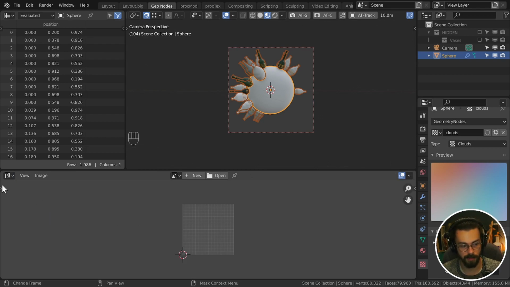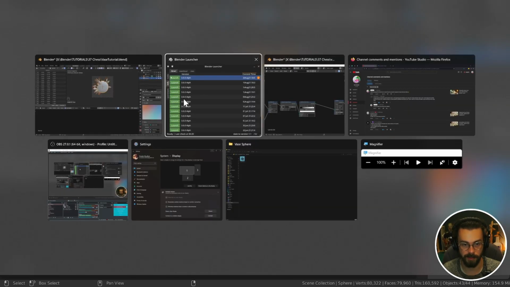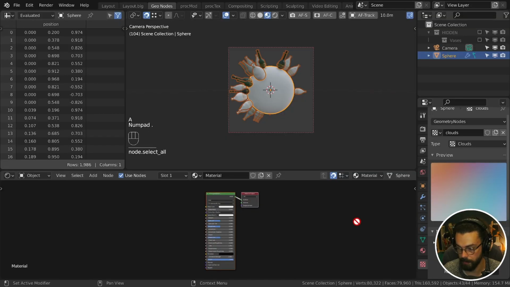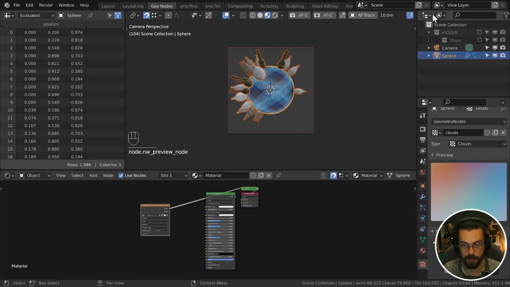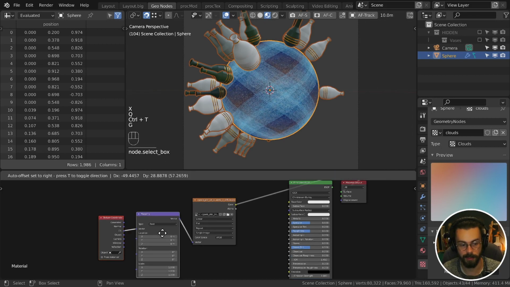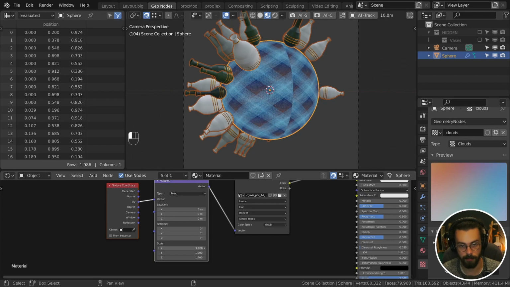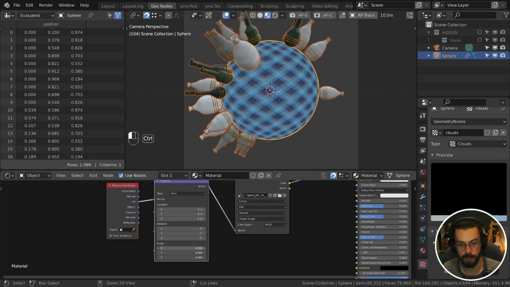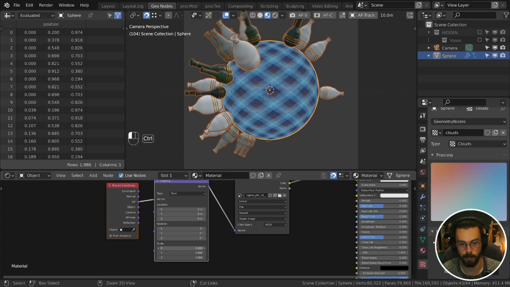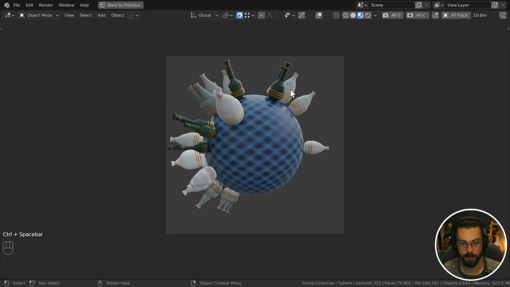So let's go into the shader editor and just real quick add a shader for this ball. I'm going to just use a PBR texture, grab something like this, which is just a nice picnic texture, and I want to scale it up. So Control T on here, I have the node wrangler, so it's going to be the principled setup, and then I want to scale this up like so. I want this obviously to be in whole numbers because then the seamlessness will work. So you can see when it's not whole, not seamless. Make that something like that, and there it is.